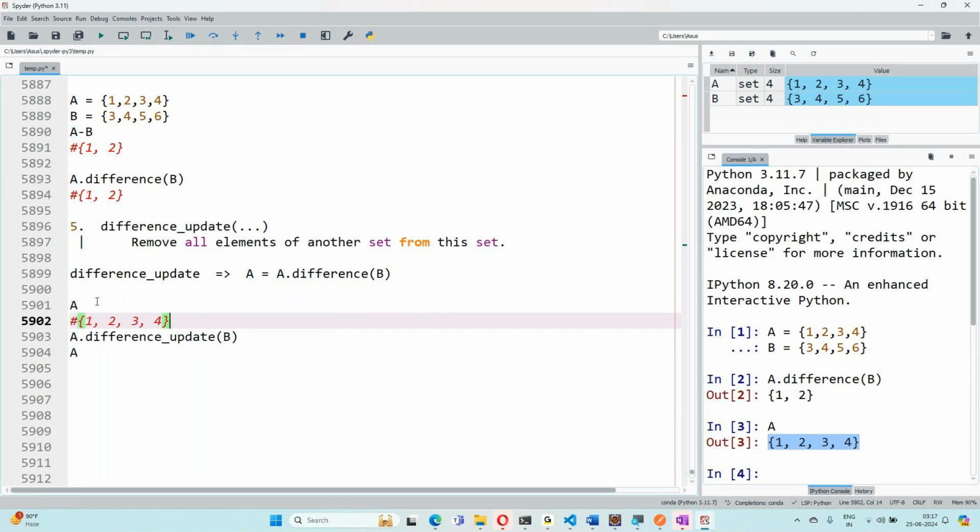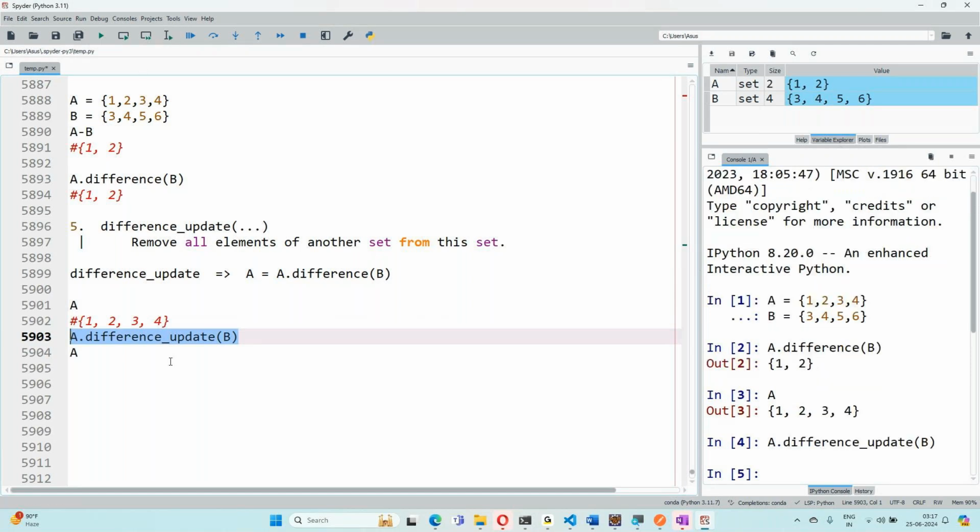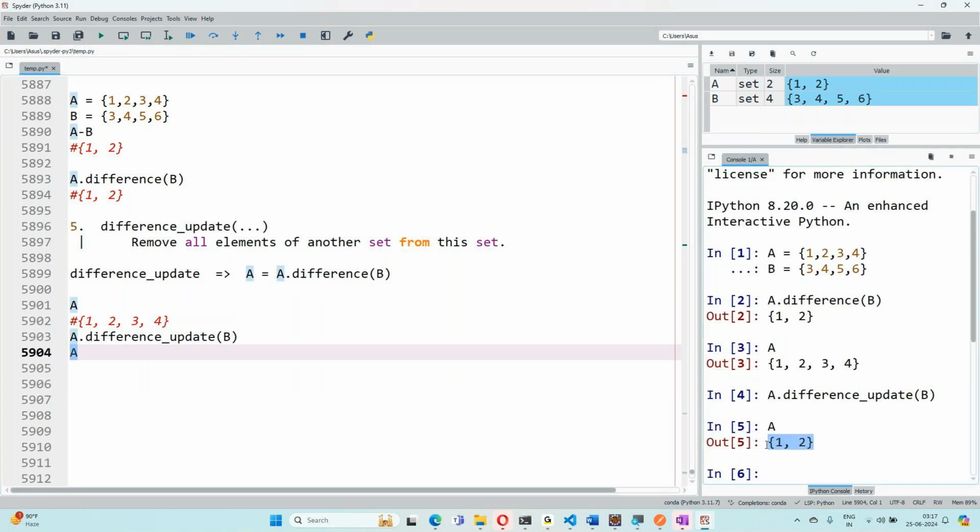After the operation, if you see the value of A, it will become 1 and 2. So we are looking at the difference update, A dot difference update of B, where A becomes A dot difference of B. A dot difference of B is getting assigned into A. That's how you look at the difference update.